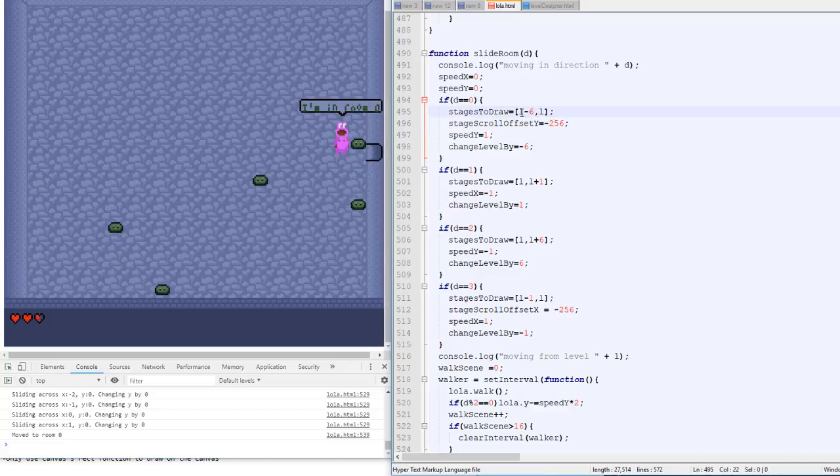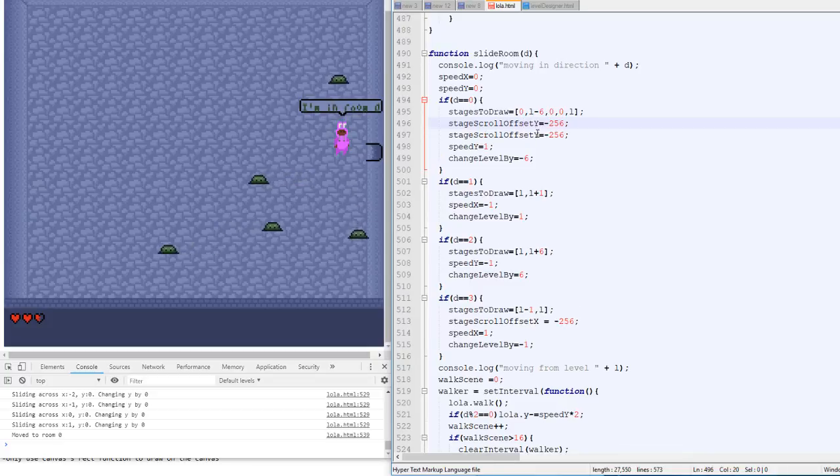So we still want to set the offset Y to -256, but we also have to draw the room in the top left, this one, so 0, level -6, then 0, 0. So that's a top left, top right, left, our current room, and then we don't need to draw any more. So we also want to set the offset X to 256, because otherwise we'll draw the room on the left.